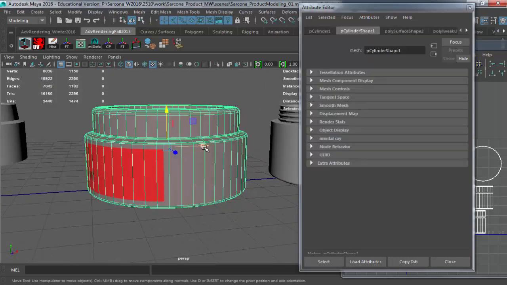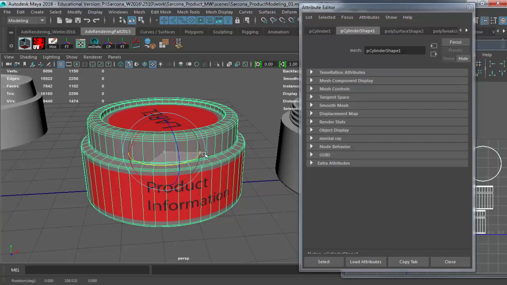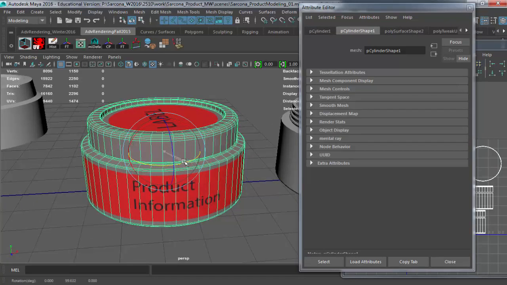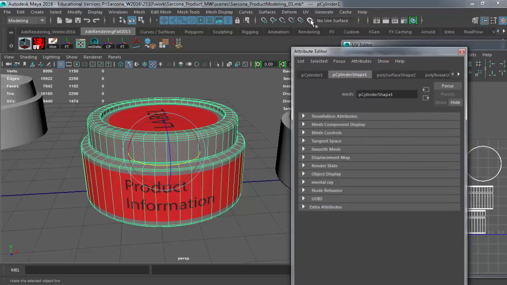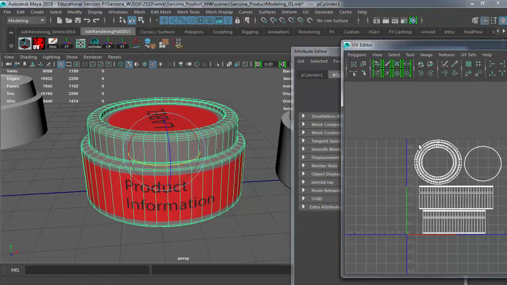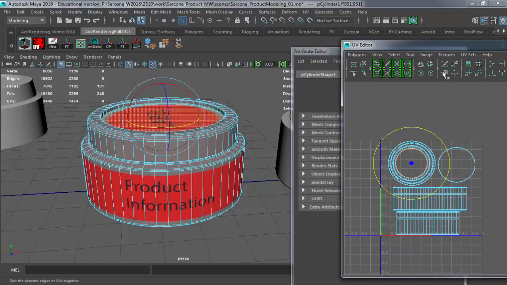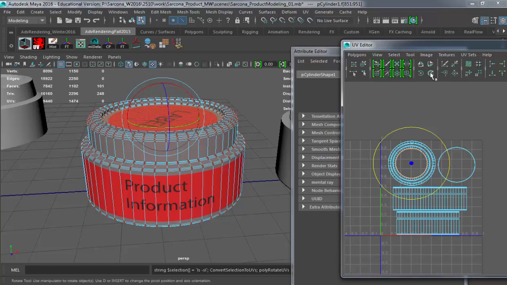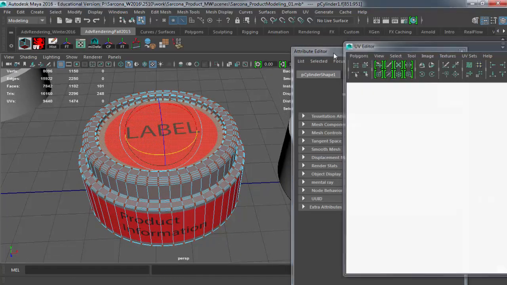Okay, so just so we can see it, if I rotate this, my label on top gets rotated too, which I don't really care for. But it's not going to matter because I'm going to do that. And then I'm going to go to my UVs. And I'm just going to grab this top piece here. And I'm just going to go to rotate. There we go, until that's set up perfectly.